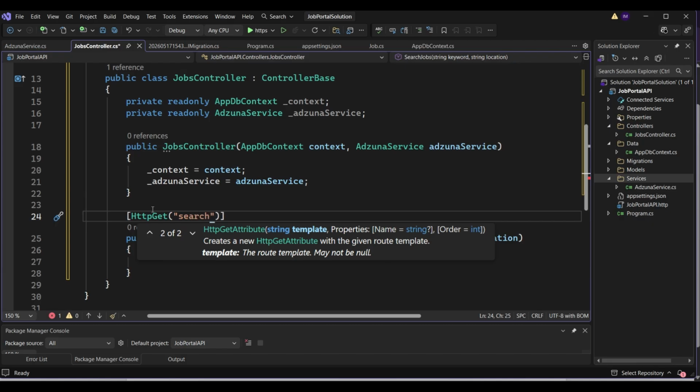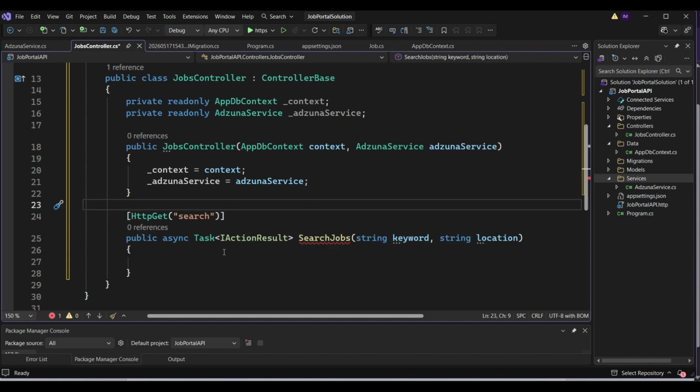So what is happening here? Remember I said the whole method there is the SearchJob. It is an endpoint. So this endpoint will search jobs from the Adzuna Web API and save the returned jobs into our database. That's what it does. So let's go there and assist it. The first thing that I like to do when you're dealing with things like this is validation. So let's check if the keyword or the location is supplied because we need them. You can't search without one of the two.